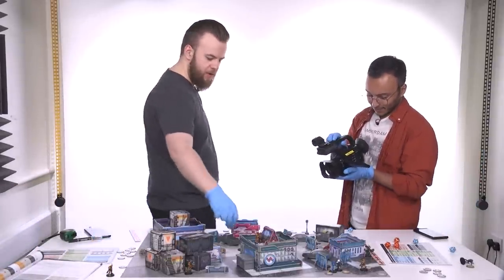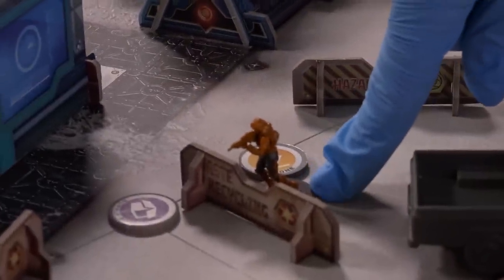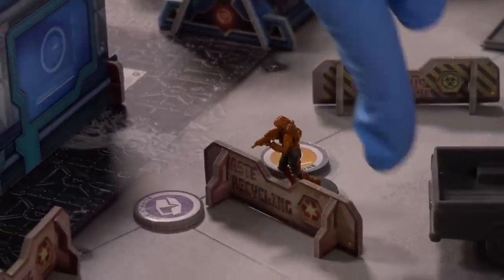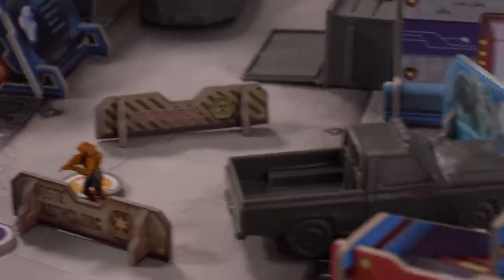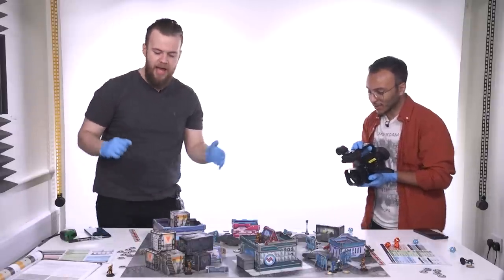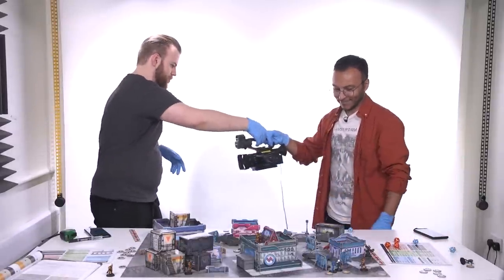Which basically means that I'm going to put a little token here. This character is now the height of her base. So basically, she's invisible to anyone who can't get around to this barrier. Also, she can't see above it because she's literally just lying down like this. Okay. That is my second turn, Dean. Over to you. Pass the torch.